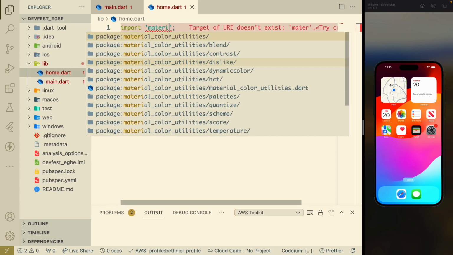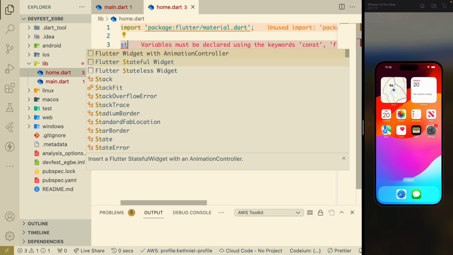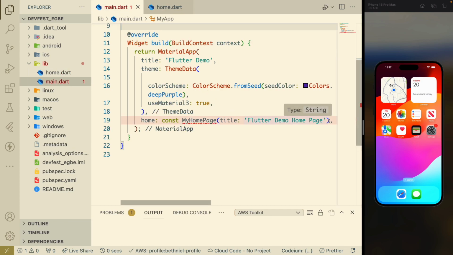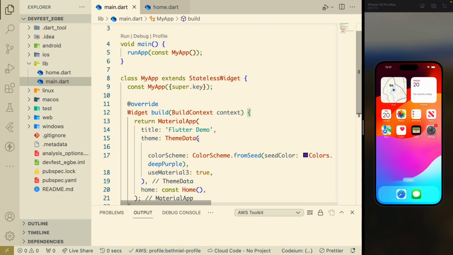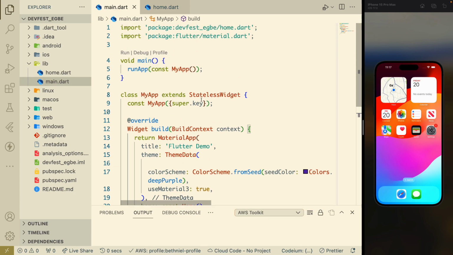Again, I can import material and then create, for now, a stateless widget. Let's call it Home. In my main, I'm just going to replace all this with Home. Alright, so now we have this ready.